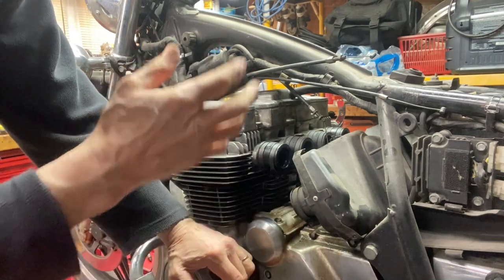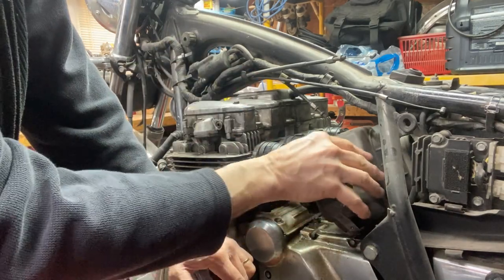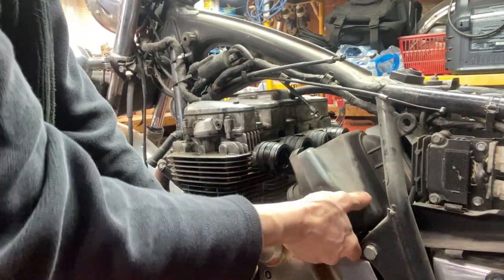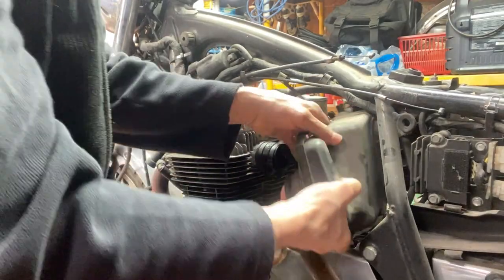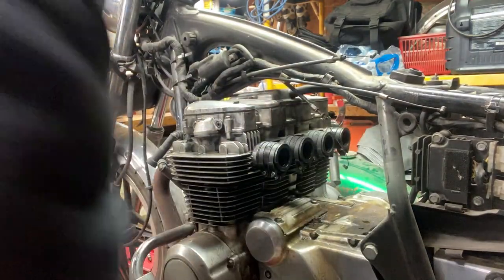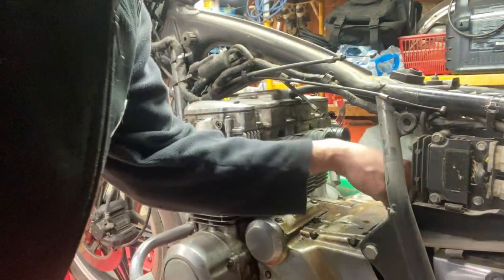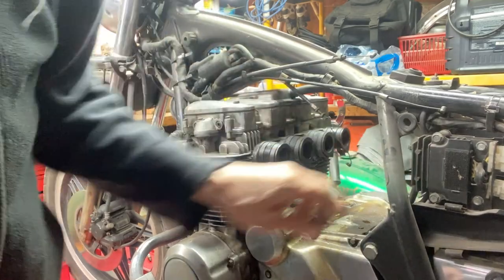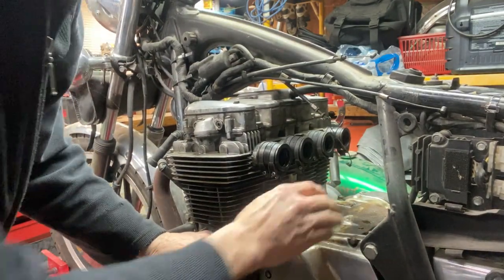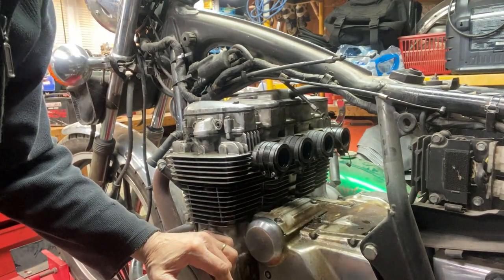The other thing they want to do, I guess they want to make it into a bobber, so I'm going to get rid of the air box. It's a two-piece air box. I just pried it apart because it's got the wrong screw in there. Take that out. There's the drain hose. I think before I put the carbs on, I'll clean this up a little bit.